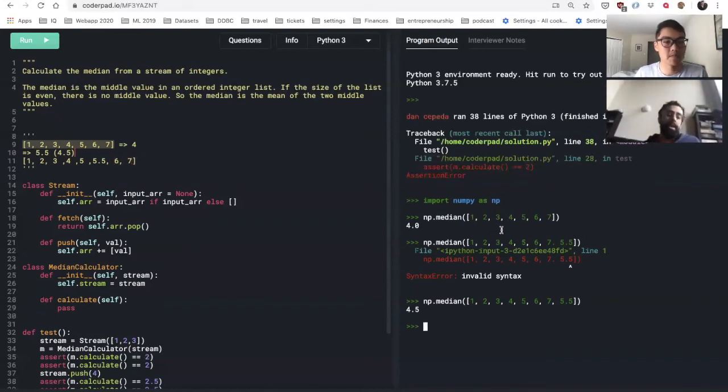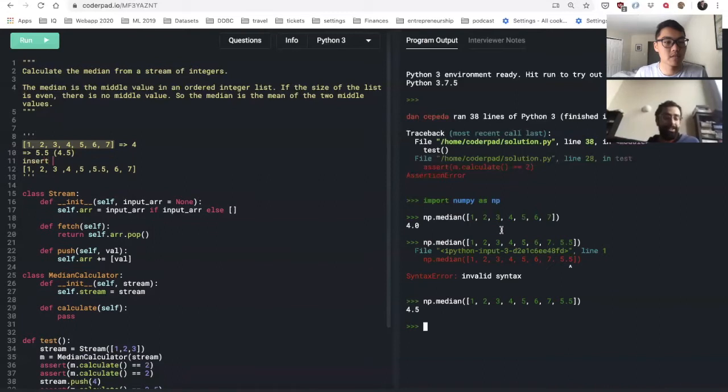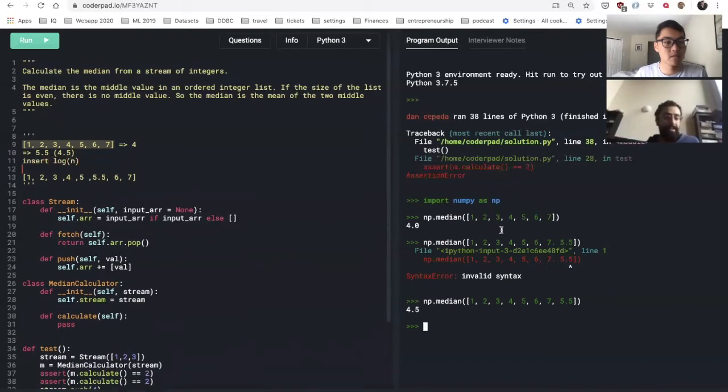So the insert is log n, and our calculate time, once we have it inserted, is still O of 1, because we can just take the value that's in the middle.